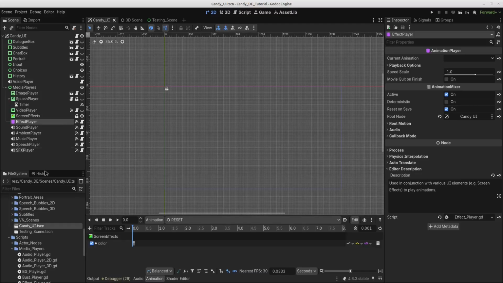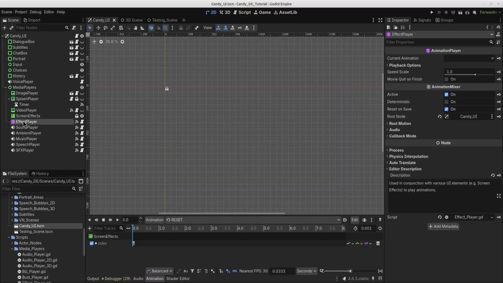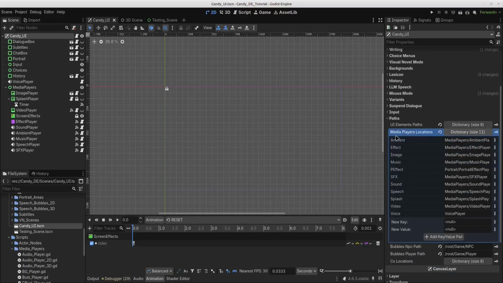You can find it in the scripts folder. Okay, so yeah, have an animation player, attach the script, and then you go to the root node of your dialog UI, and here in the inspector, inside paths, you have this dictionary here that I explained when I was talking about the media commands, media players locations.